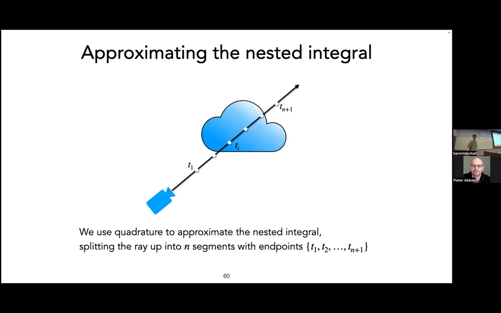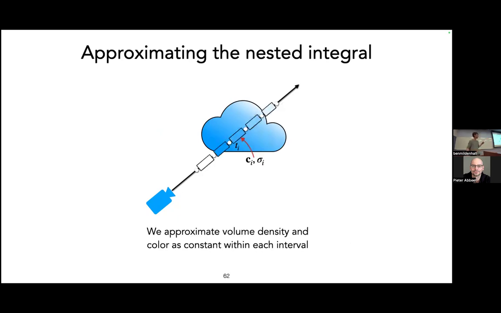So the way we do this is, okay, we actually do proper quadrature on the inner nested integral with an assumption that each of these segments has constant density and color. And then we do an integral on top of the inner integral to find the final expression for the approximate sum here. Okay, so this means that we split the ray up into a bunch of little segments, and then we assume we have a constant sample from each of these. In practice, this means you sample a bunch of points along the ray, you send them through whatever your underlying scene representation is, and you say, okay, we're going to use that value at a single point as an approximation for the value in the entire interval.